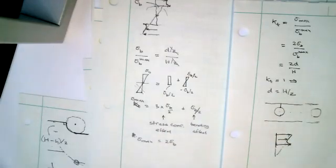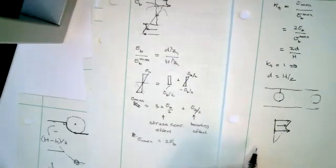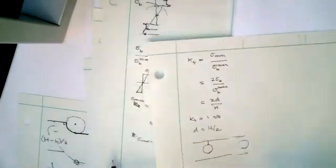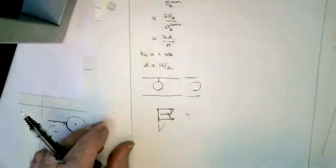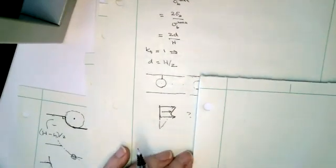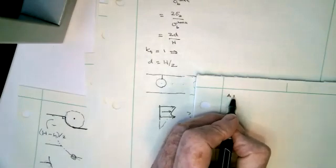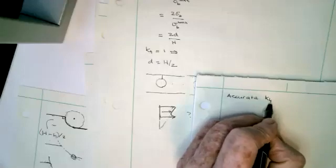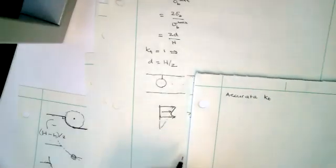Well, that was just approximate, but this can be done accurately. So there's some question about how accurate this is, but the underlying physics is not too bad. Here's an accurate analysis. For this problem, you can get accurate KT from Peterson. Let me give you this reference.